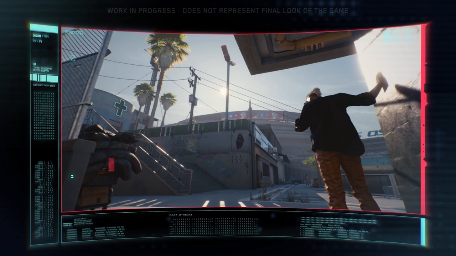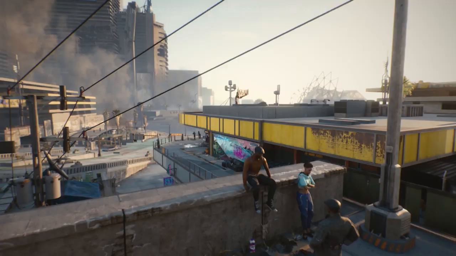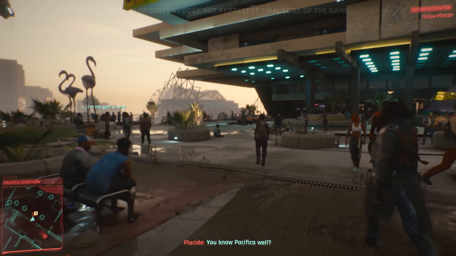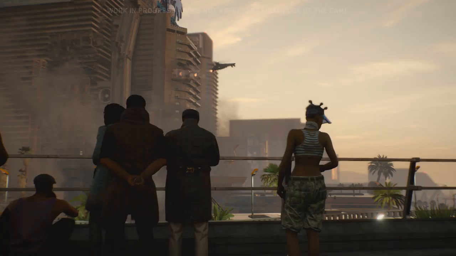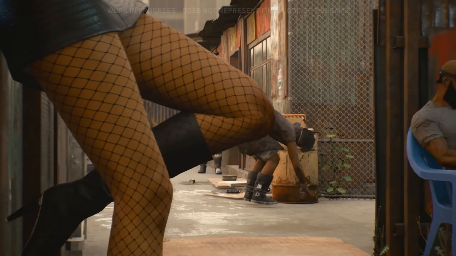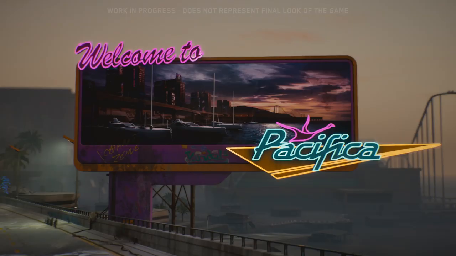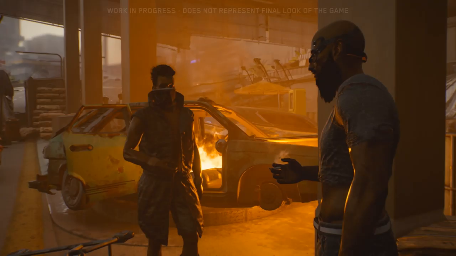In this video, you'll experience a segment of a quest from the middle of the game. We're currently in Pacifica, one of Night City's six unique districts. It was designed to be a tourist hotspot within the city. As you can see, this didn't pan out. When uncertainty struck the global economy, investors pulled their funding, leaving most establishments unfinished. It's one of those places where expectations and reality collided, resulting in a heap of disappointment.